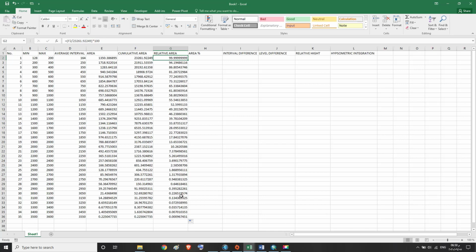It should be noted that if the relative area value is less than 0.1, it is neglected when performing the calculations, as in the last 4 lines in the relative area field. Then we calculate the area percent between intervals. We start the calculation from the first line of the area percent field, as we see.